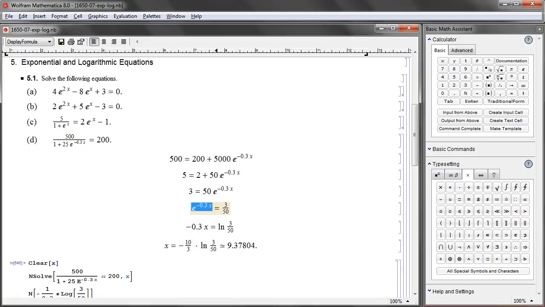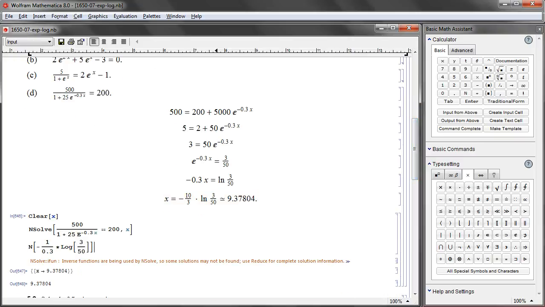If I do, the logarithm and exponential will just cancel each other. Just go ahead. And then we have the negative 0.3x on the left hand side. Right hand side will be log of 3 over 50 here. Okay, we have a coefficient times x equal to a certain number, so we are ready. Divide away by this negative 0.3, and then this is what we get. Punch in the calculator, and we end up with 9.37 something, I think. Let's see, is that true? 9.37 something, yes, that's right.